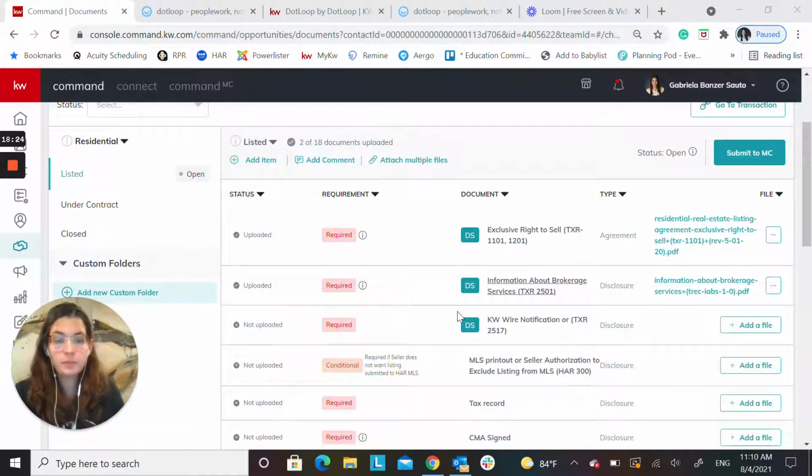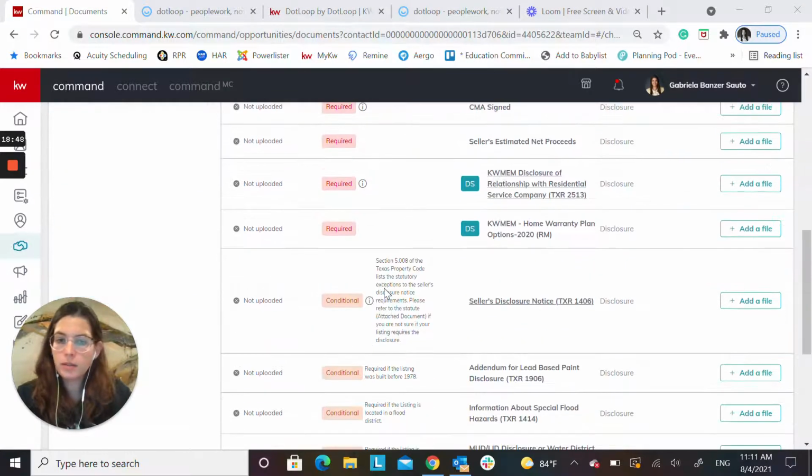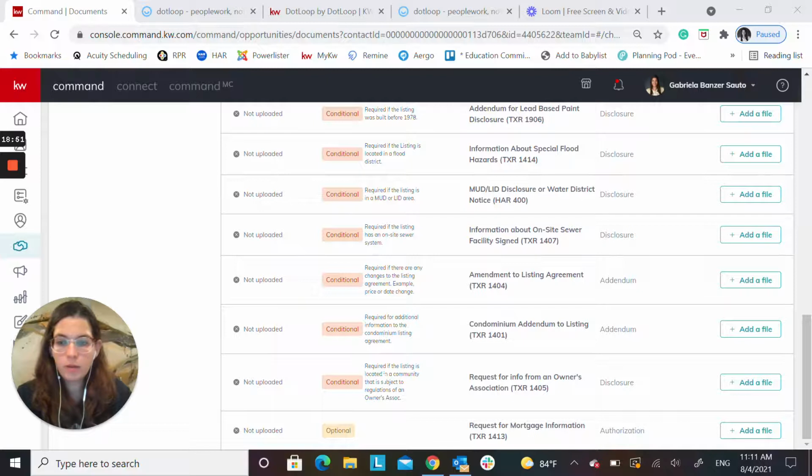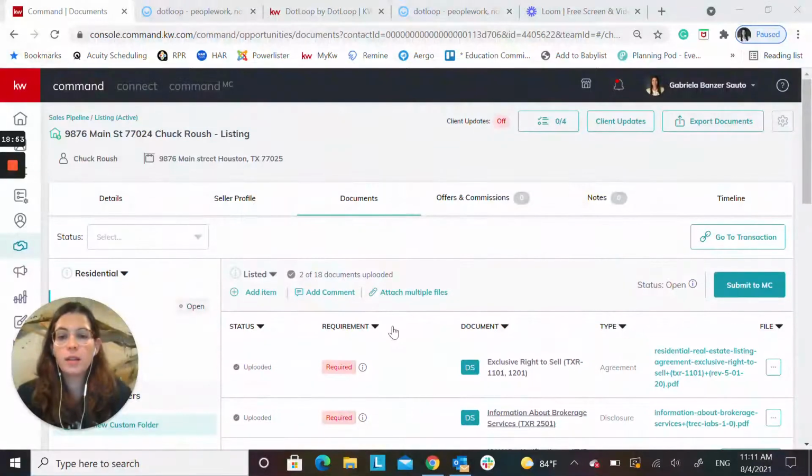Very important. So once you have this, now we're going to talk about some "if" situations. So what if at this point of a transaction, before you actually hit submit to Market Center, let's say you have all these documents already, and for some reason, this particular transaction that you guys are doing, you need to upload a document that is not in here, right? There's no placeholder for this very rare addendum that you need to add that is part of the transaction, and it needs to be reviewed, right?